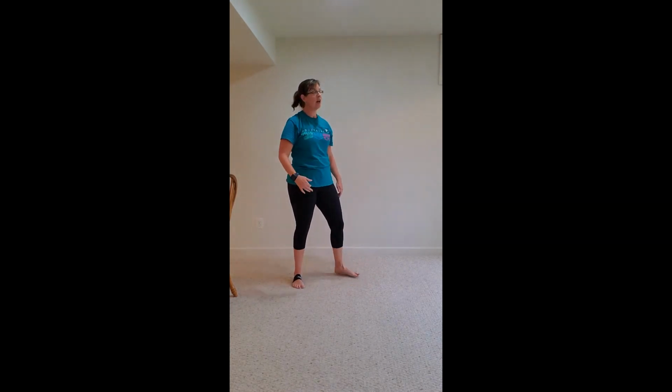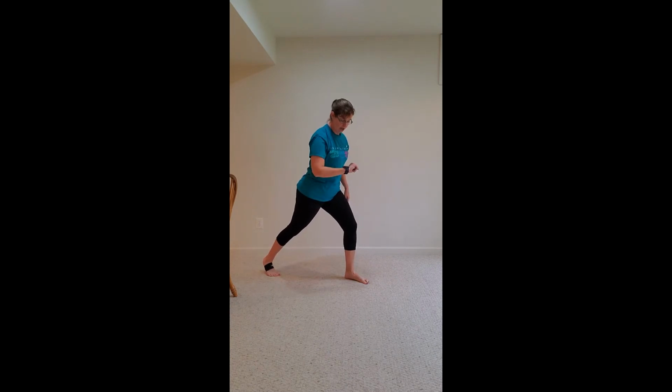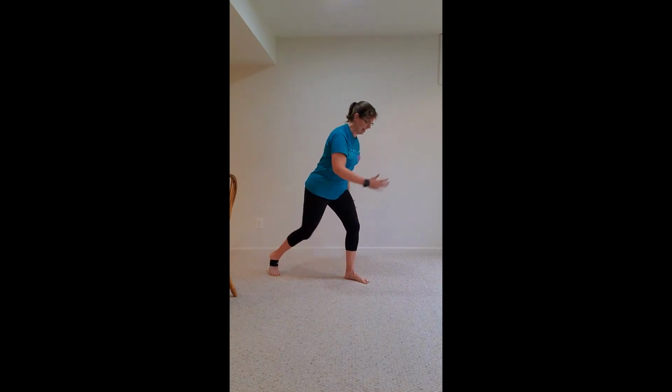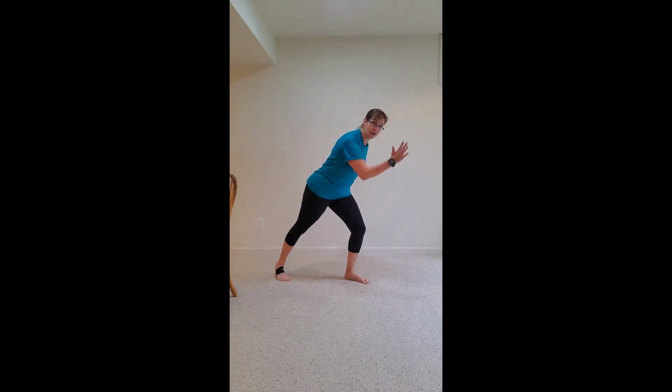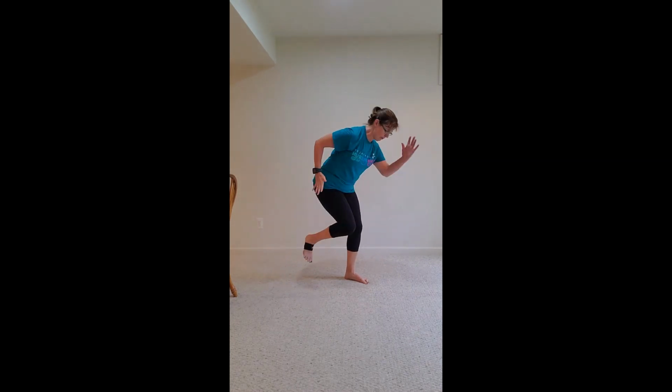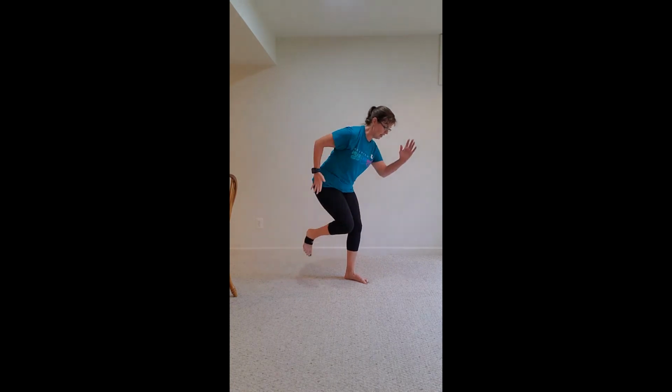That long lunge and knee in. Find that nice long lunge. Get ready. Let's go. In, in, in. Go faster if you want the challenge. You can slow down if it's more cardio than you're looking for. Keep going.